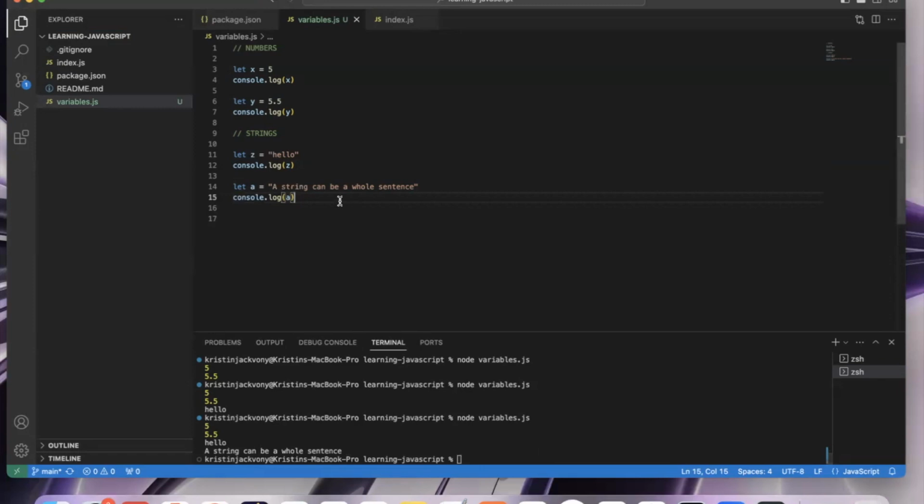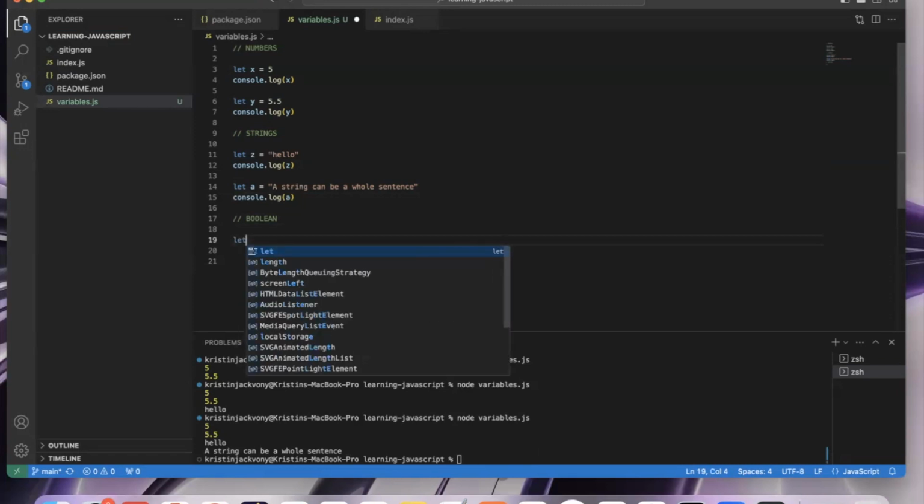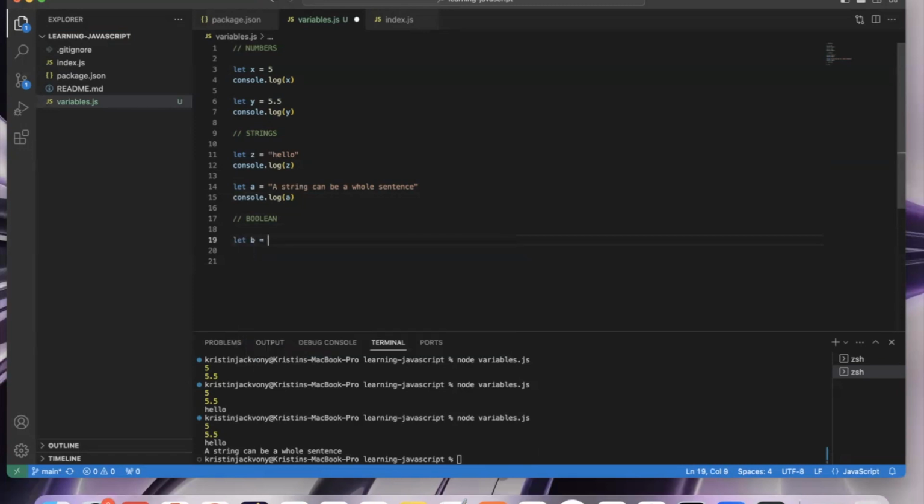So the third kind of basic variable is something called a Boolean. A Boolean means either true or false. Those are the only two values that a Boolean can have. And Booleans are not in quote marks. So let's let b equal true.